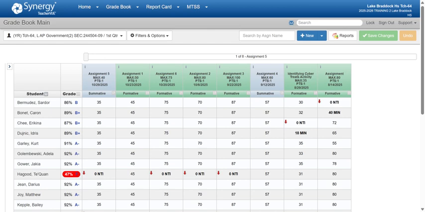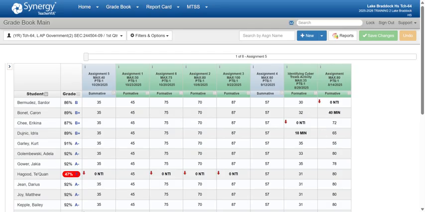And so we want to make sure that we input that, because if we don't and we leave it blank, it will inflate the grade and their grade will show that it's higher than what it really is, because if it's nothing turned in, it calculates a 0. So we want to make sure that we're communicating correctly with our grades.